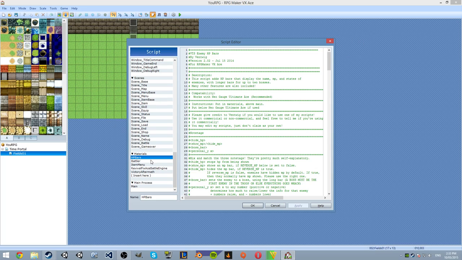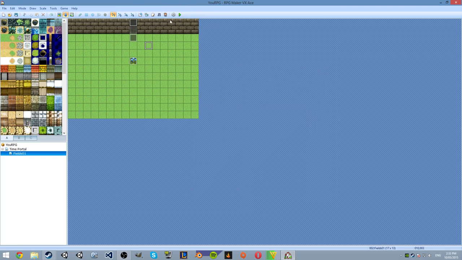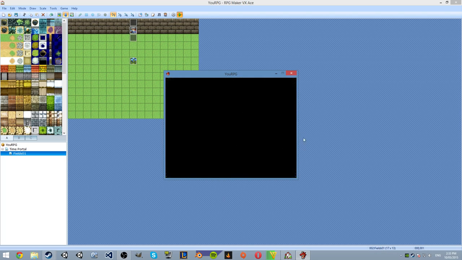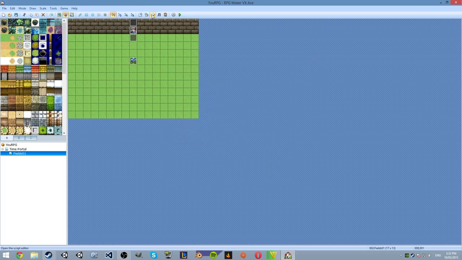So the main ones are the Enemy HP bars and the Yanfly Engine Ace, which makes that engine... See how, if I add more characters, you can set which character you want to attack and stuff, and a bunch of other things that aren't normally in the game. So that's Yanfly Engine.